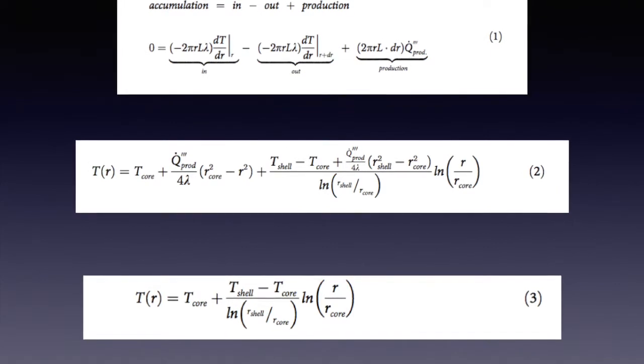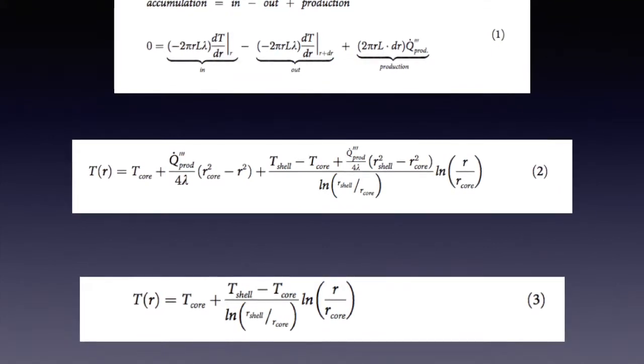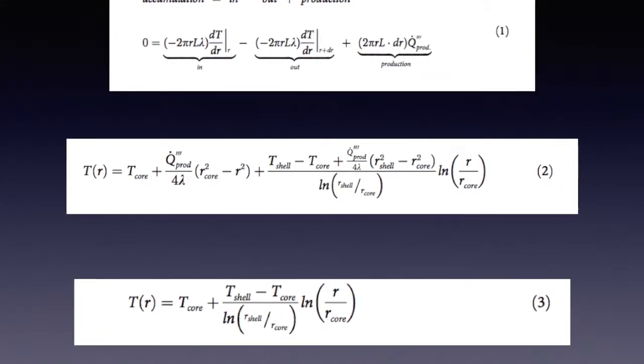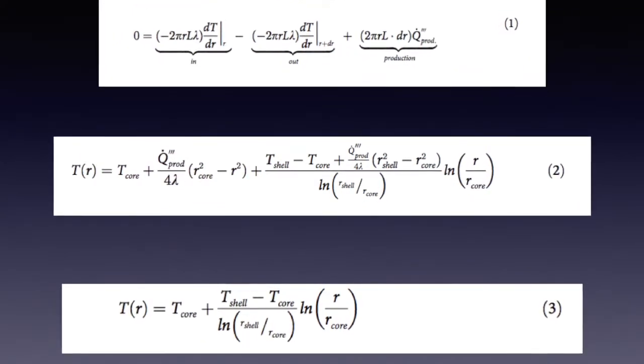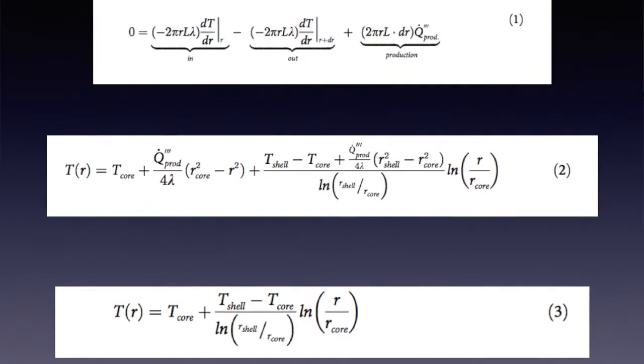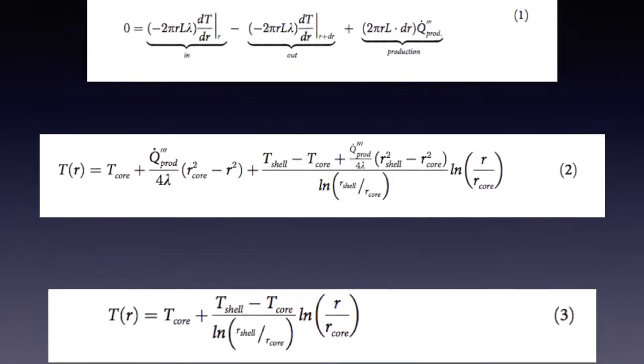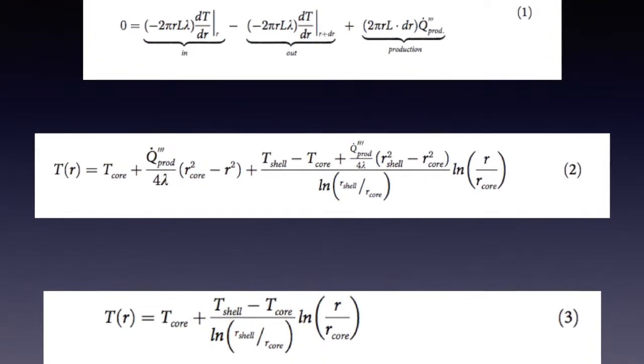For the scientists to estimate the temperature profiles between the shell and the core measurements, they set up three equations. The first presents the conductive heat transfer according to Fourier's law of heat conduction. The second is the first equation solved for the differential equation and shows the temperature within the dunghill varies with radius. The final equation is the second equation simplified, and this equation was the one that was used to calculate the temperature profiles.